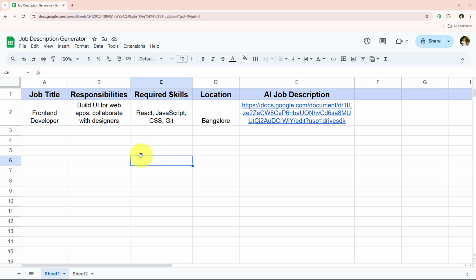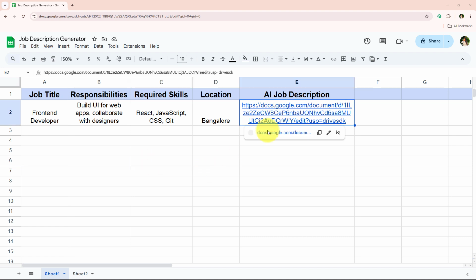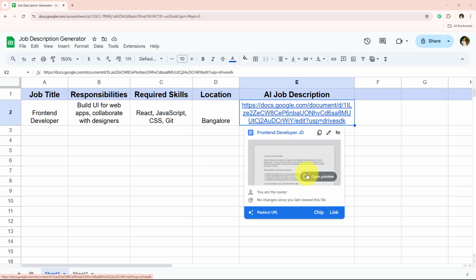So in this video I'll show you how to use an AI agent to automatically generate job description based on role titles and few input details. So whether you are an HR professional or a startup founder, this automation helps you to produce clear and well-structured job posts in seconds, saving hours of manual writing and ensuring consistency across your listings. So let's dive in and simplify your hiring process with the help of an AI agent in Pabbly Connect.